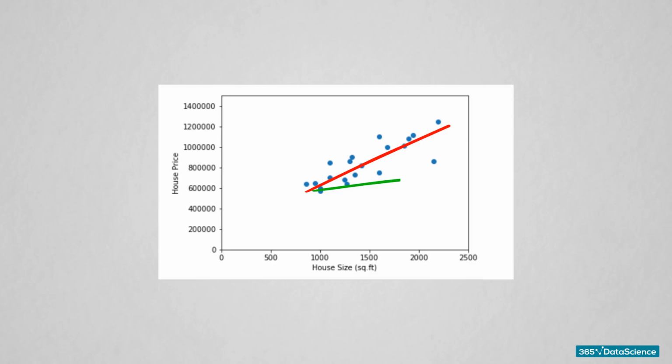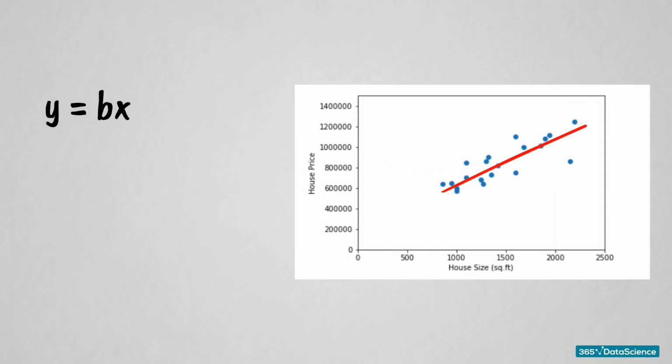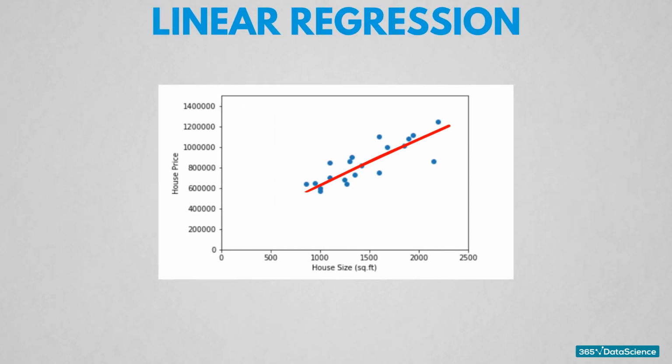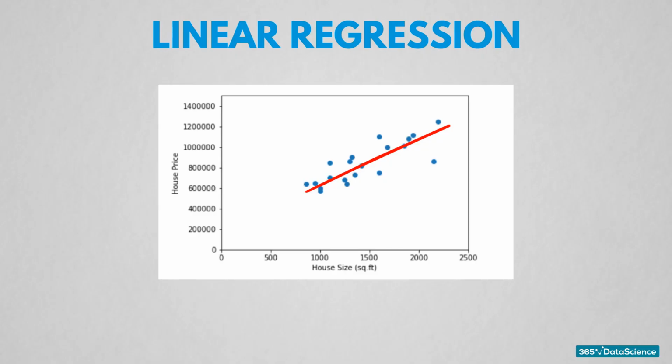This means that it more accurately represents the distribution of the observations. So, without getting too technical in this video, a line like this is associated with a specific mathematical, or as theoreticians would say, econometric expression. In this case, if Y signifies the house price, then B represents a coefficient which we multiply by X, the house size. So, the equation professionals work with is Y equals B times X, and they use the graph as visual support. For now, let's concentrate on the visualization and leave the mathematics for later.